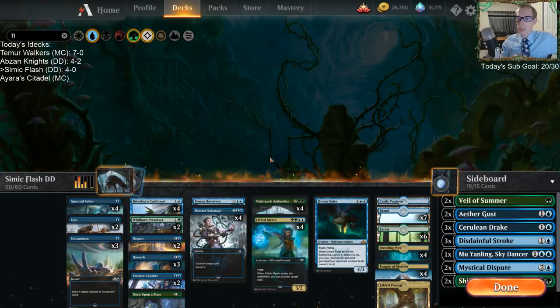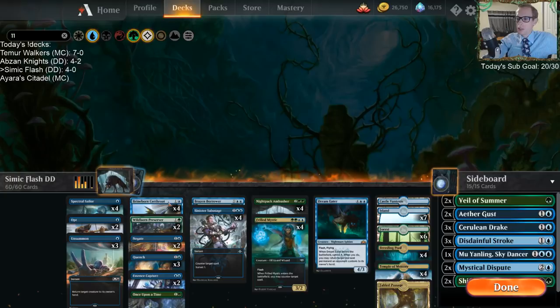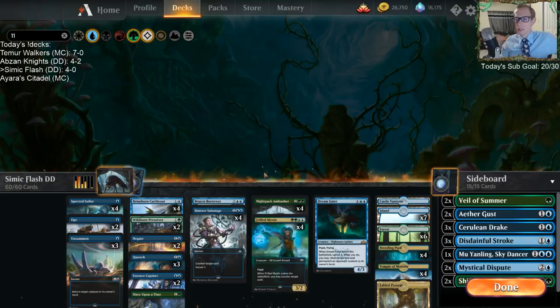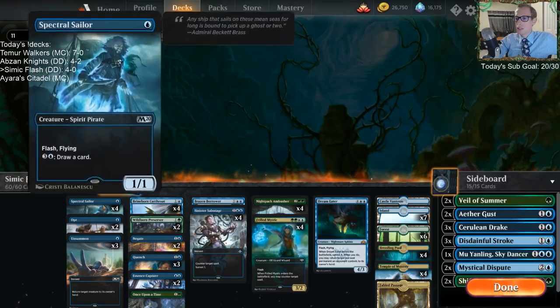And then, yeah, sometimes you want to pressure. Sometimes you want to ignore their stuff and just race, because these cards can race pretty well. And then other times when you're sitting back, you just want to sit back and really be patient, as we saw with some of those games. Draw your cards with Spectral Sailor. This card is awesome.